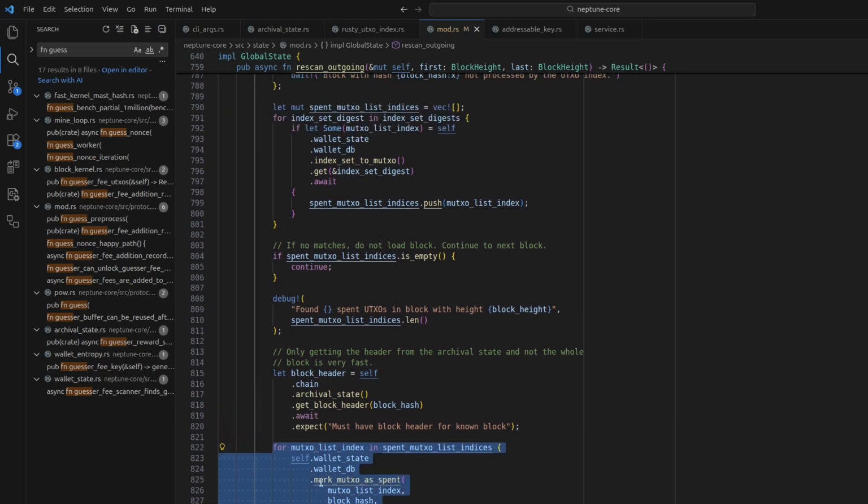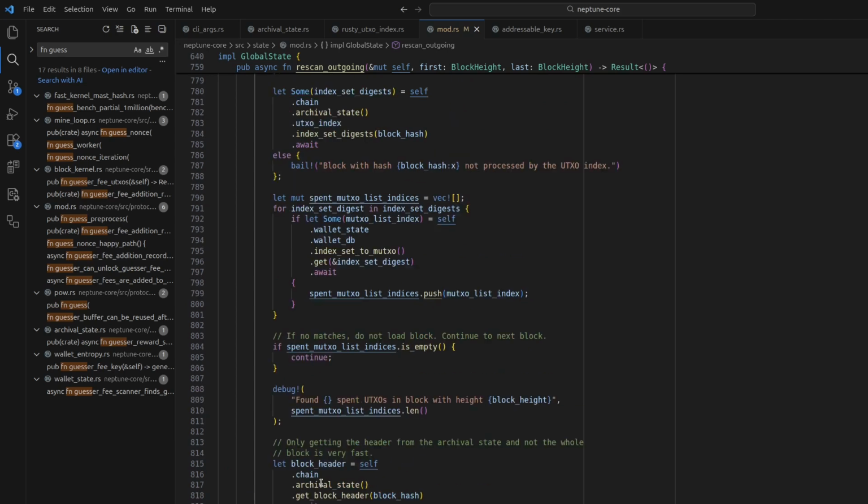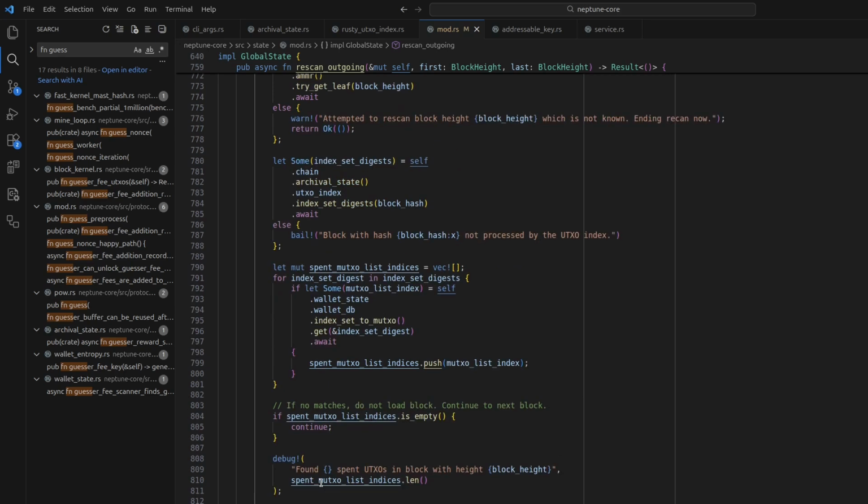And of course, it's worth mentioning that the local state is trusted. So we are not loading the blocks from disk, verifying them, checking that the block follows the consensus rules, because that was already done before the block was inserted into state. So we don't need to do that again.